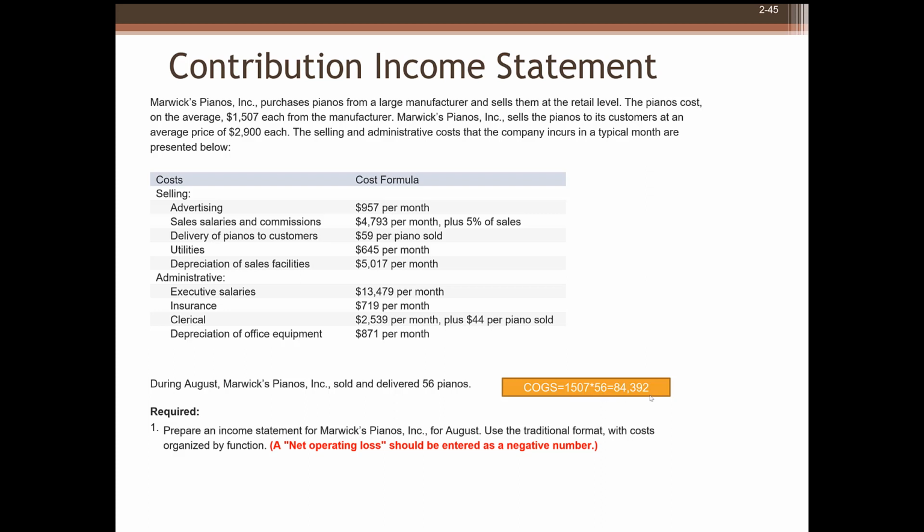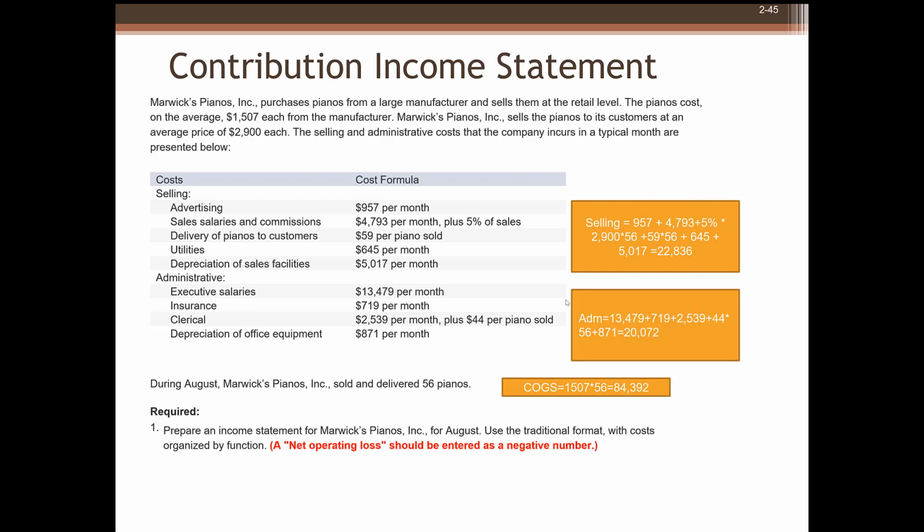So total cost of goods sold is $84,392. And then we can calculate selling costs. We add all together here, and you'll get a total of $22,836. And then administrative costs, we add together, total $20,072.